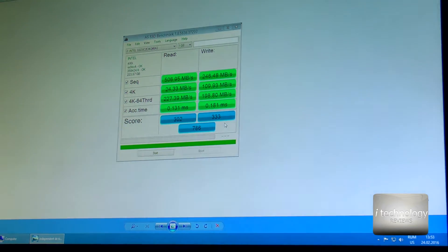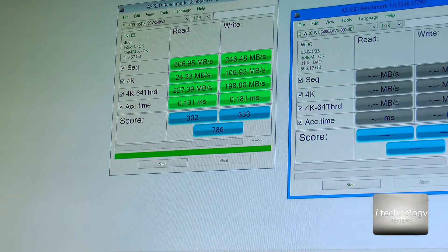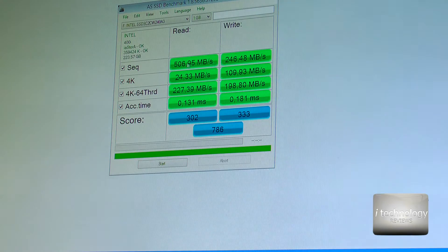These results are for the Intel SSD. I observe that if I rerun the benchmark test, the results are not exactly the same — the second run is a little bit lower. This is the independent Intel 520 result, independent from the system. It's a little different from the system-installed result — this one has Windows installed, and this one is without Windows, it's an independent benchmark. And this is the Samsung, also tested independently from the Windows system. I have to admit the score is much, much improved and I'm really impressed by the access time — it's really, really low.